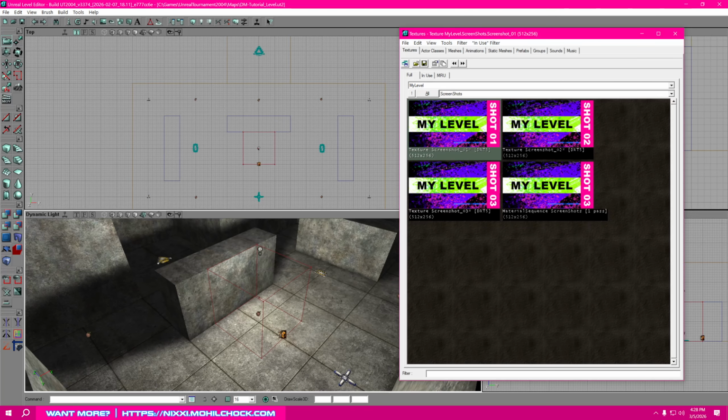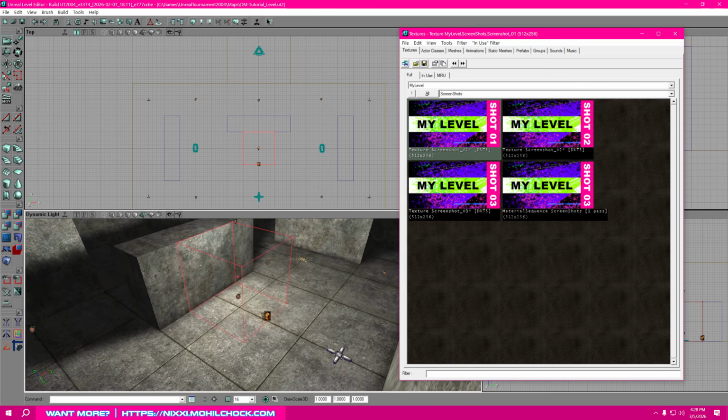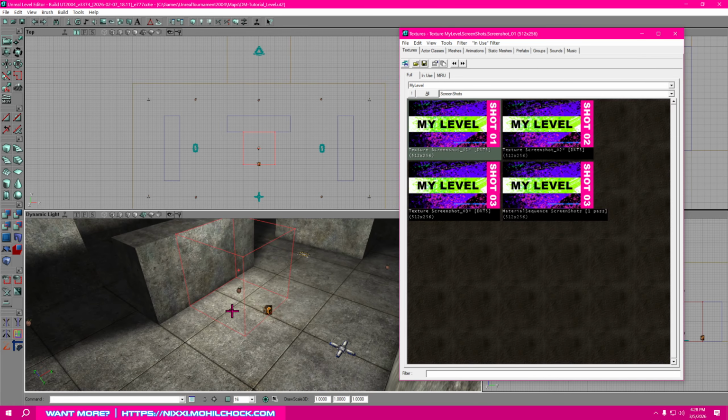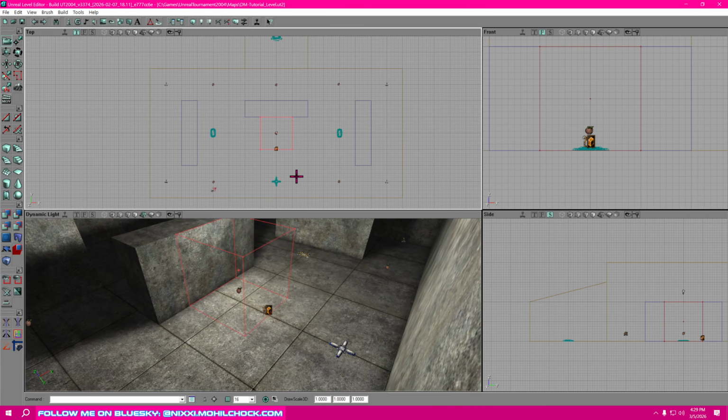But what I think we're going to do is we're going to make a little pool of water here in the middle of the room. Nice little wading pool, just for fun. So I'm going to move this aside for a bit, and I'm going to start building out the pool. I'll just do this really quick.